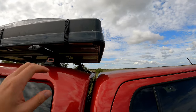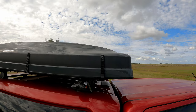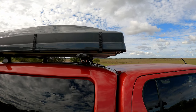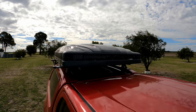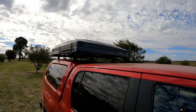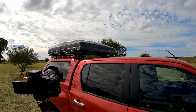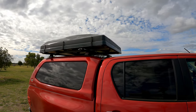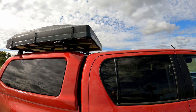As far as construction goes, you've got the hard shell plastic that makes up the roof. And if you have a look around the front here, you can see that it's got that aerodynamic shape, which we found is fantastic as far as the fuel consumption goes. And we haven't actually noticed that it's added any drag to the car. So that's been a real bonus.